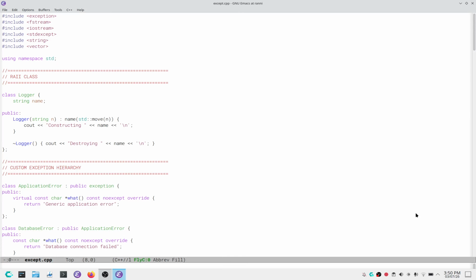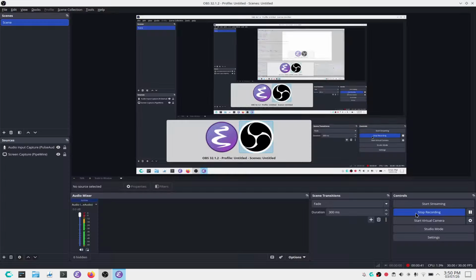So if you have programmed in C, then you would know that when there is an error, you have to send some sort of code or some sort of value to the caller. For example, let me show you.